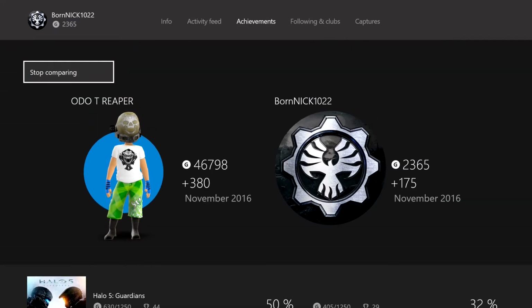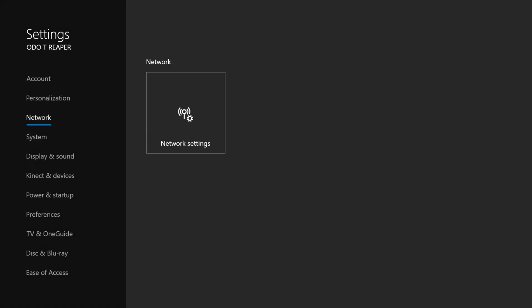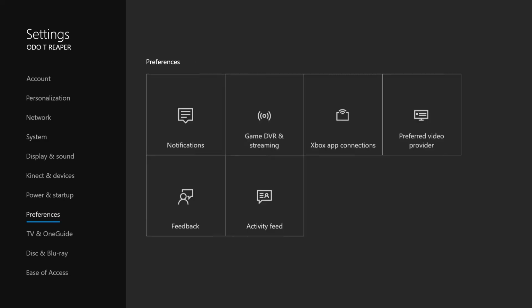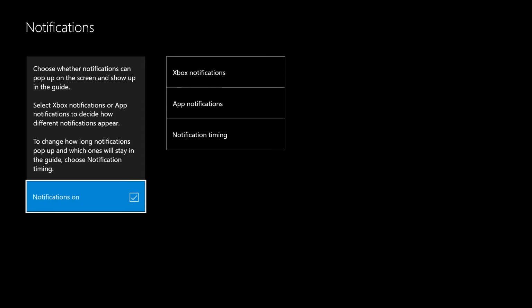The other thing we're going to do, and this goes out to everybody that complains about this issue: ever feel that one day you just don't want to be bothered by people on Xbox and you're sick and tired of getting messages? Well, we have an option for that. It's called notifications, people. We go here and we press this. Notifications off. As long as this is turned off, I will not get a notification for anything. Party invites, messages, anything. But this is my main Xbox, so I like to keep my notifications on, and all I do is turn them on.